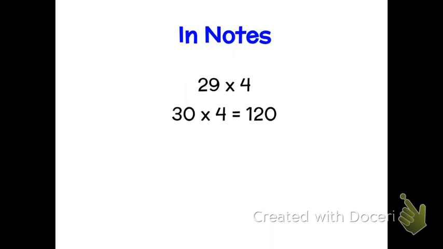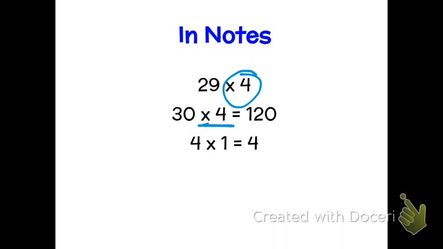Now, we're going to try this one. So 29 times 4. So, again, 29 is really close to 30. So instead of doing 29 times 4, I'm rounding up and I'm going to 30. So 30 times 4, well, 3 times 4 gives me that 12. I put my 0 on the end. But it's important that I still am looking for my real answer. I went up 1 from 29 to 30, which means I went up one group of whatever it is I'm multiplying here. This is the part that's really hard to remember, is that because I went up 1, but I multiplied 30 times 4, so I actually went up one group of 4.